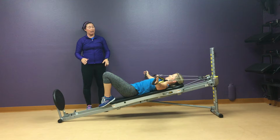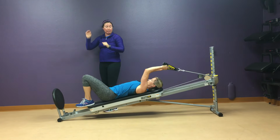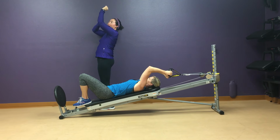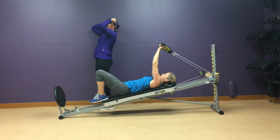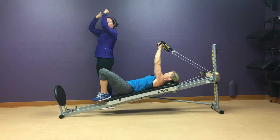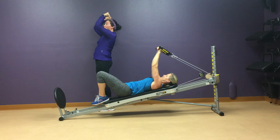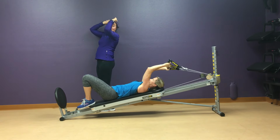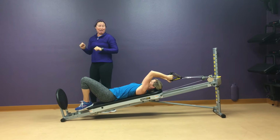Okay, Carrie, now what I'm going to have you do is actually bring your arms back overhead. So you're going to reach back to that tower, and then you're going to point your elbows up to target the backs of those arms. So this is called the tricep press-up, where you bend those elbows and press your hands up to the ceiling. Now, do you feel that in your abs as well? Yes. Okay, good. So you're working your core at the same time. We're thinking about all those calories we're going to burn off before that meal. Okay, so that's the tricep press-up.